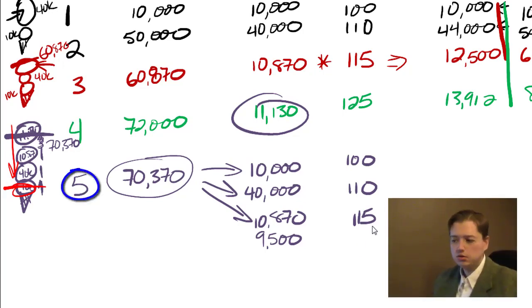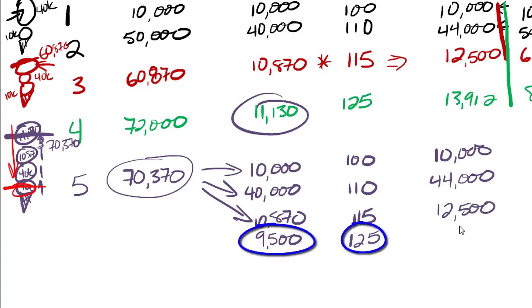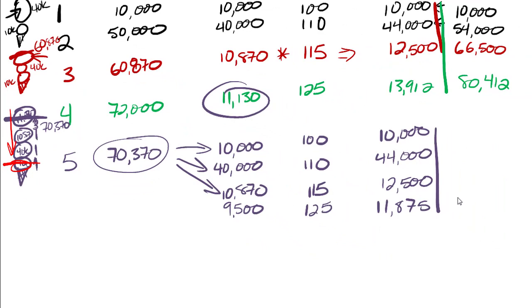Again, $70,370 minus the scoops I know are still there. So I've dropped this scoop. I still have part of that, but I've dropped it. And I'm going to multiply by my price index. What price index do I use? It was $135,000 for this year, but it was $125,000 for last year. Which of those two numbers do I use? The answer is I use the $125,000 because that's when I bought it. Not this year's number. I didn't buy anything this year. So I go back to the time when I actually bought it. This stays $10,000, this becomes $44,000, this is $12,500, and $9,500 times $1.25 is $11,875. If I add those four numbers up, my total at the prices I actually paid is $78,375.